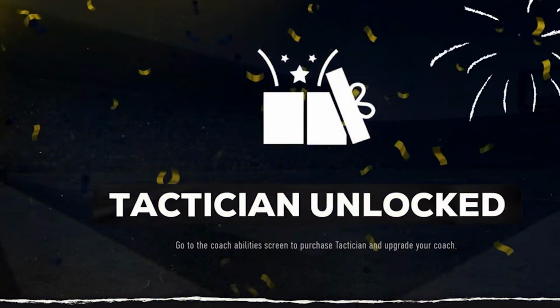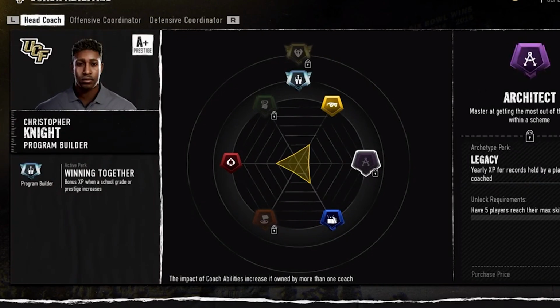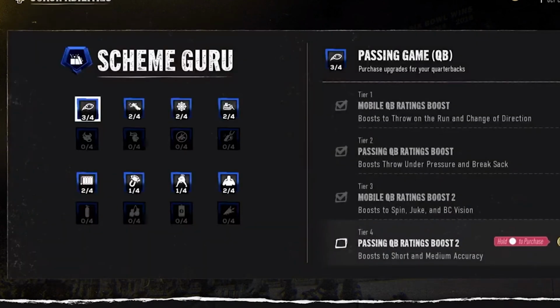Unlock additional skill trees with better abilities. Or, if you build up multiple skill trees, you can unlock hybrid trees that leverage a more diverse skill set.